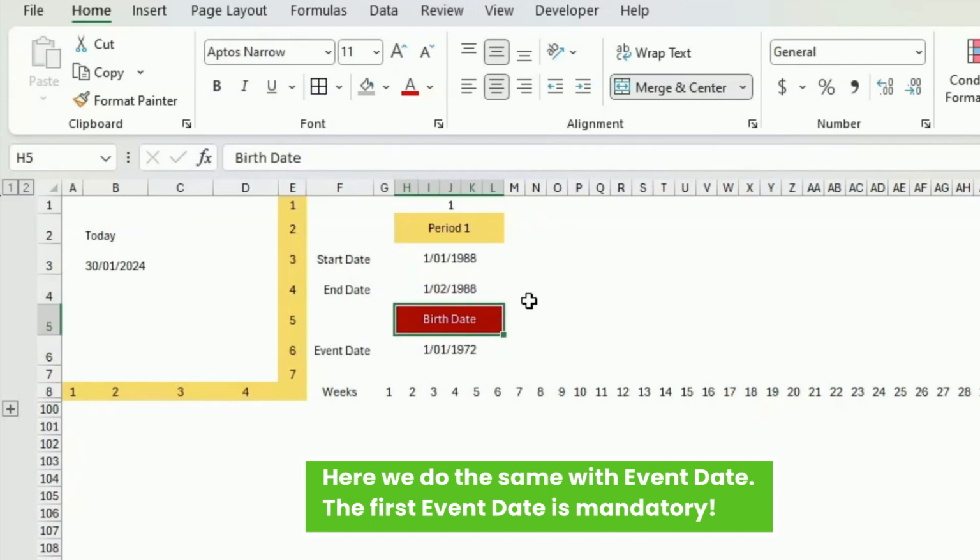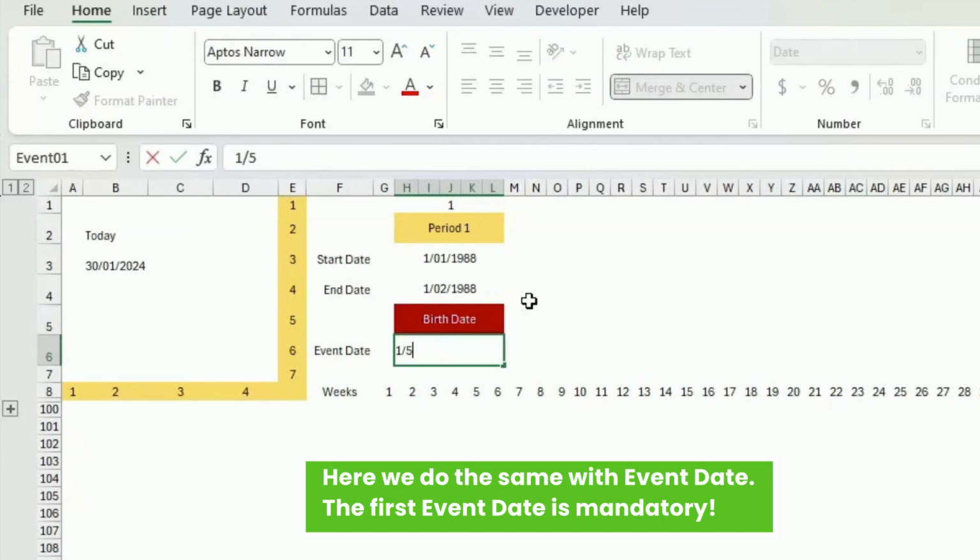Here, I have birth date, because the first event should be the birth date. In a scenario where you don't want to track your life, or you want to track something else, which is very possible, here you will put the very first date that is required. So I just put a random birth date. Actually, I'm just going to put it in May. I'll take 72. This way it will be nice in the middle of the spreadsheet. So this is step 1. We create those, and we'll be duplicating them later on.